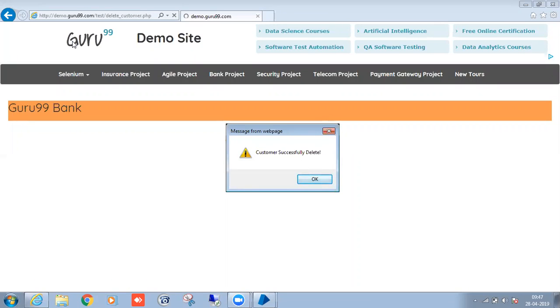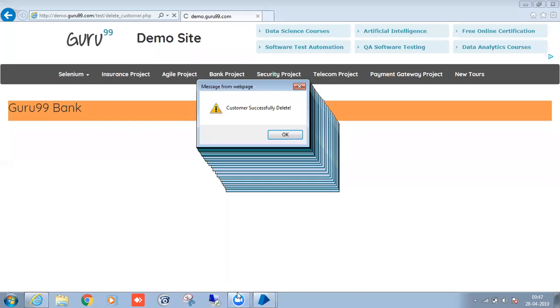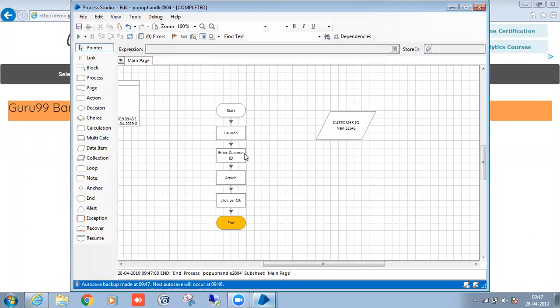Questions? Yes, could you please go back to the application modeler for this business object?